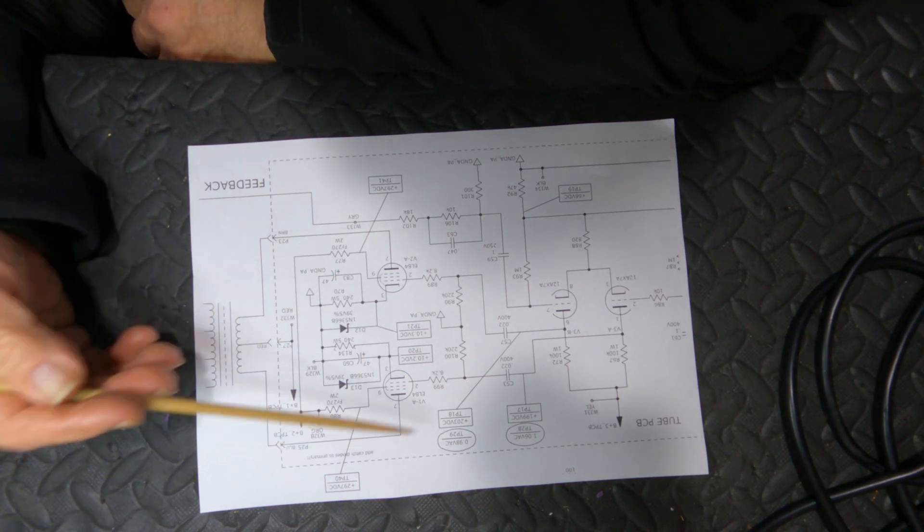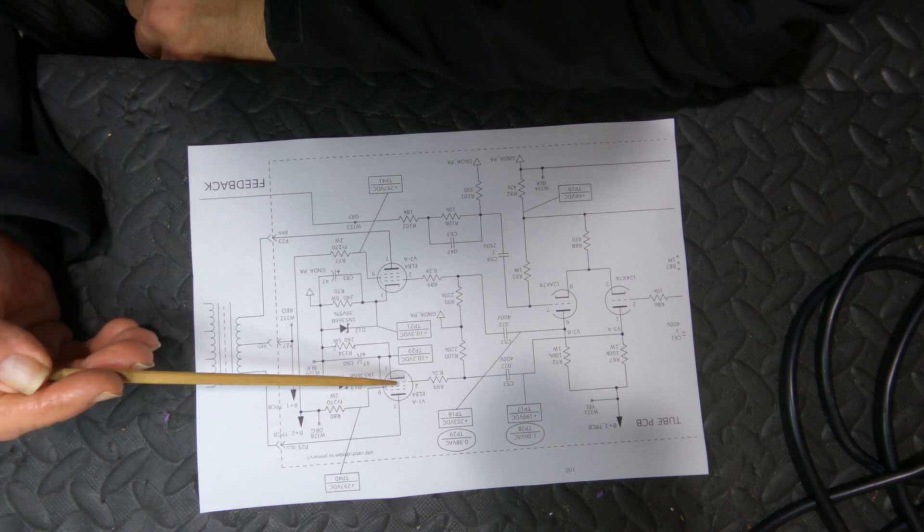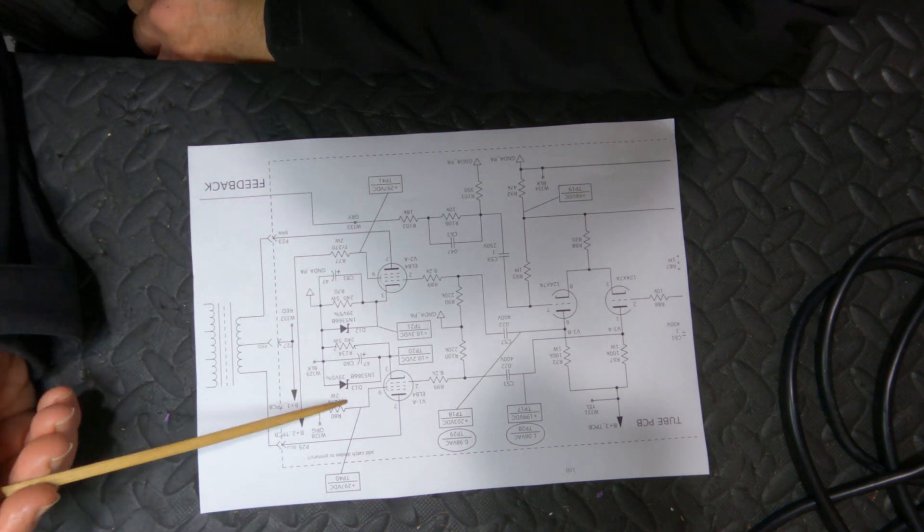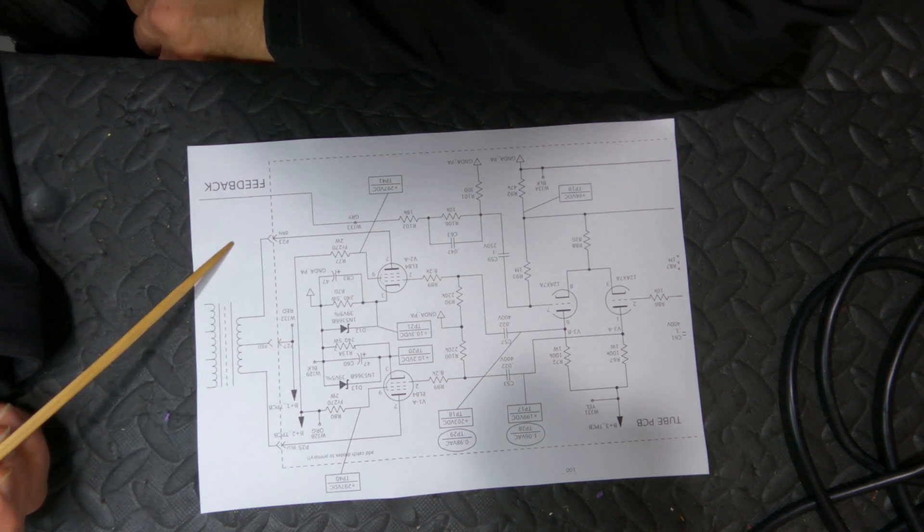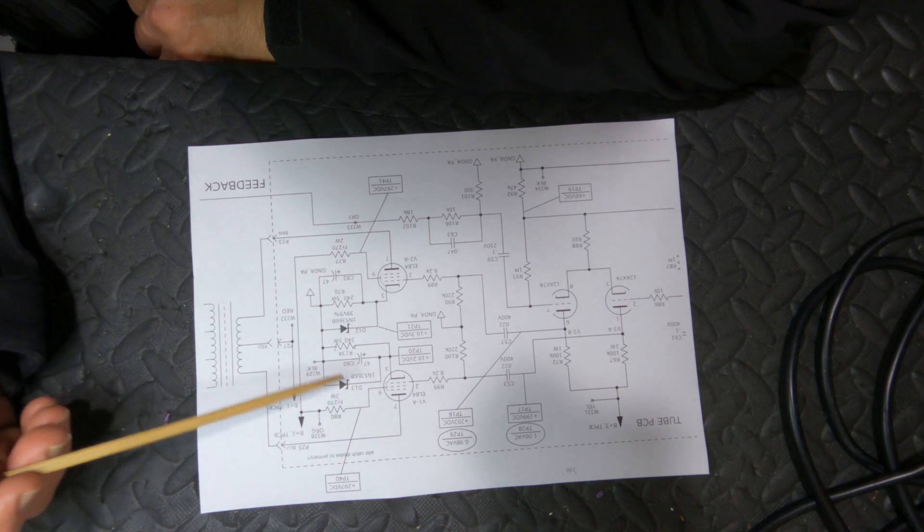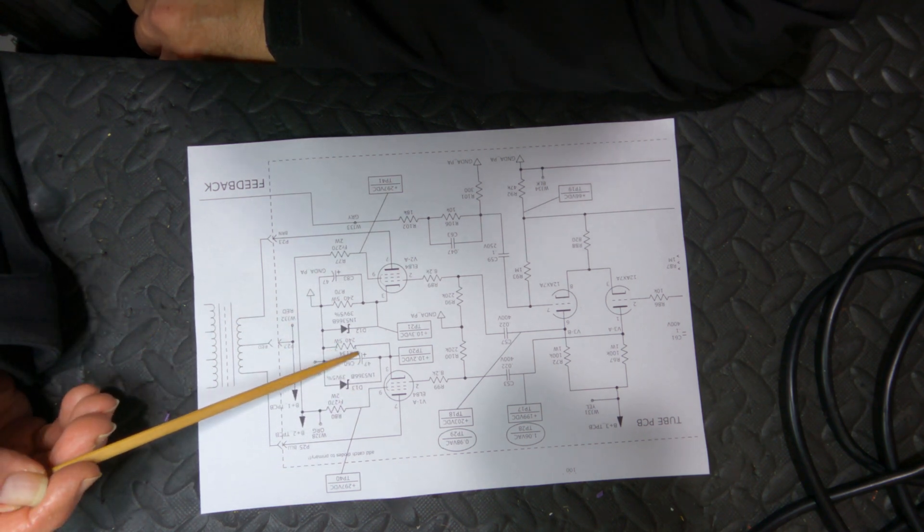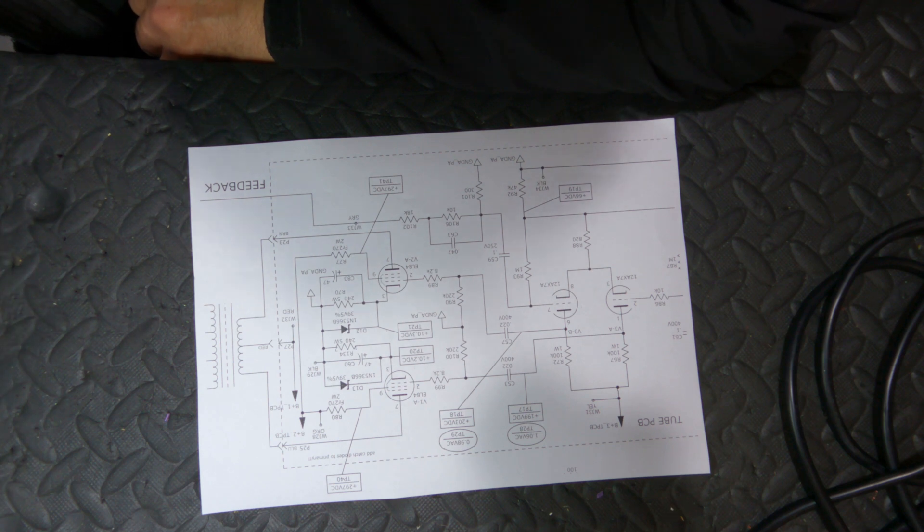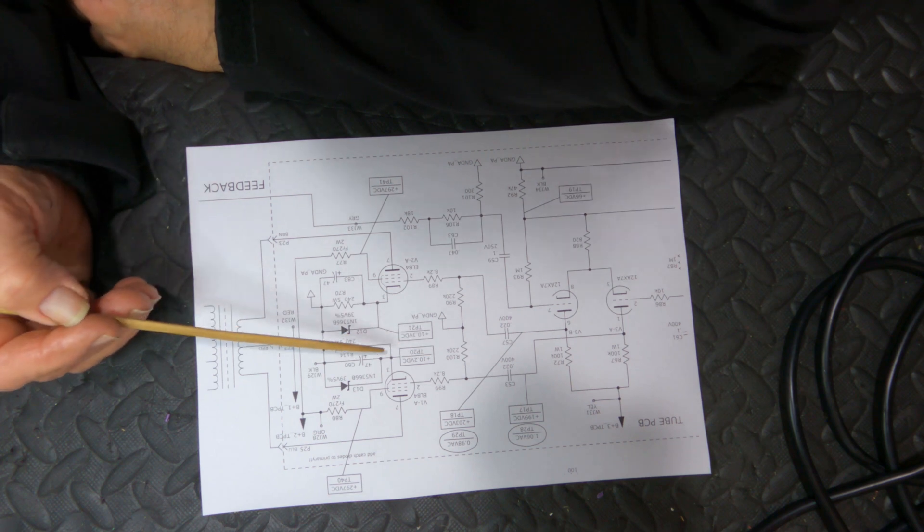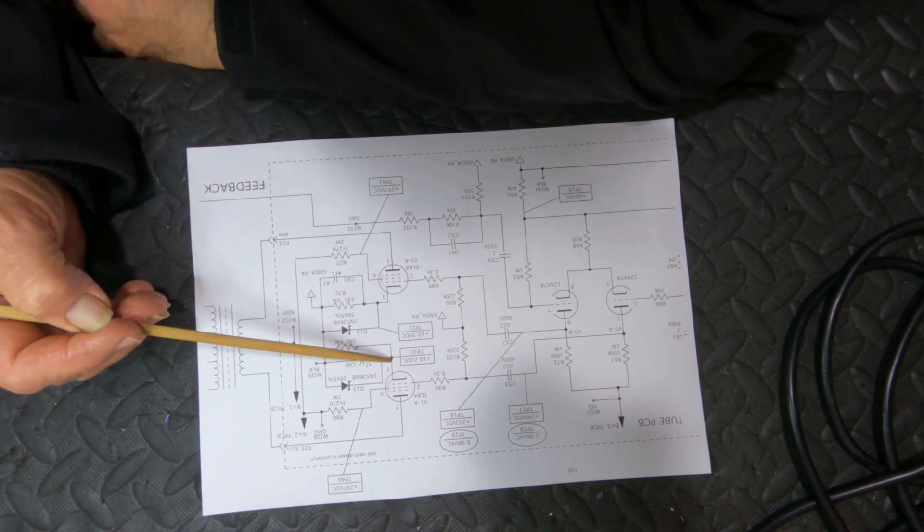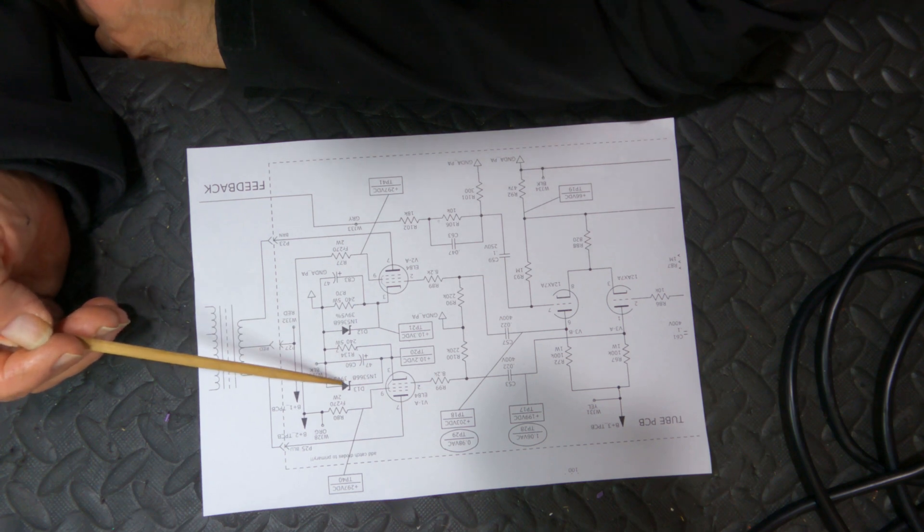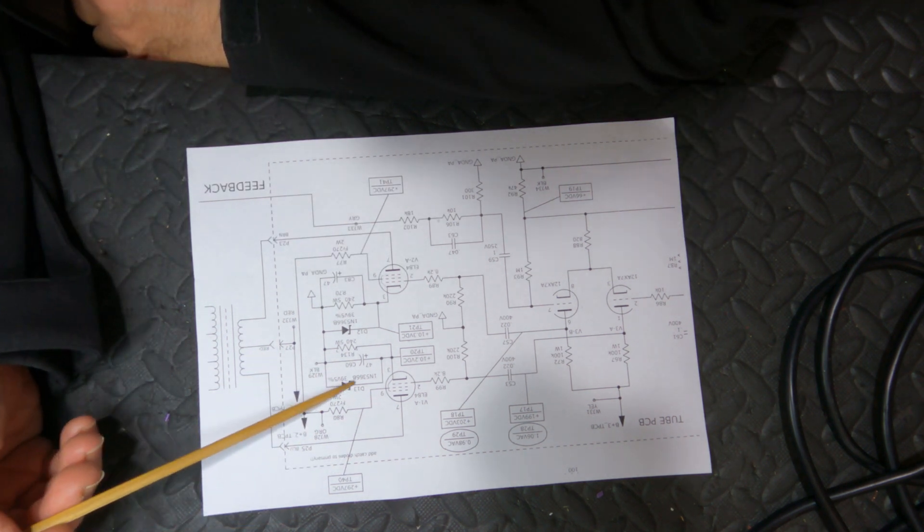Then I powered it up with my workshop test EL84s and the current came out fine. So the question is, do we really need these? In almost every cathode bias amp, you will just find the cathode resistor and the bypass cap. Very rarely do you see a Zener across that cathode resistor. So why is it there? It's 39 volts. The normal voltage going through here would give us 10 volts. So we're talking about three times the current of the idle current before this thing even switches on. That tube's going to be running pretty much flat out. I think it's just a badly chosen value.